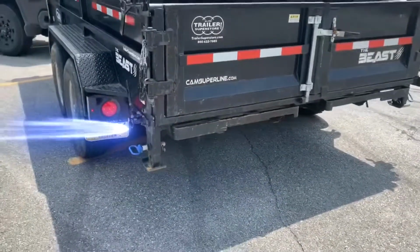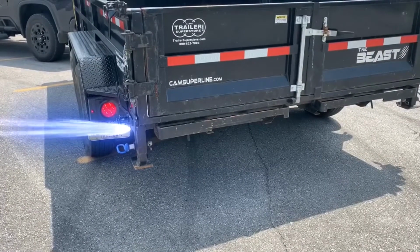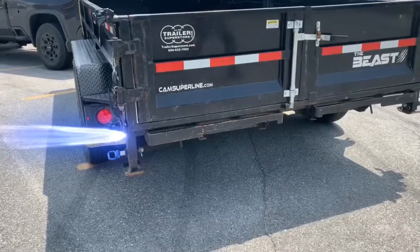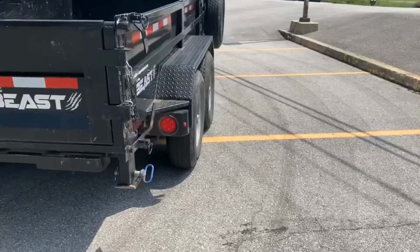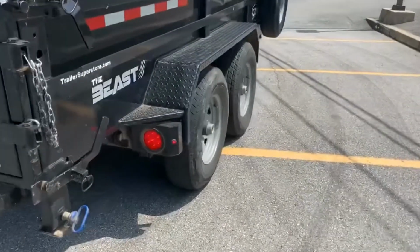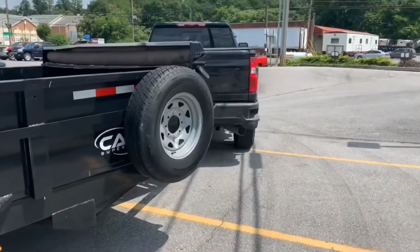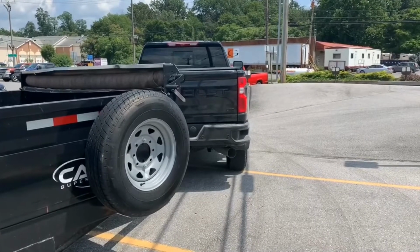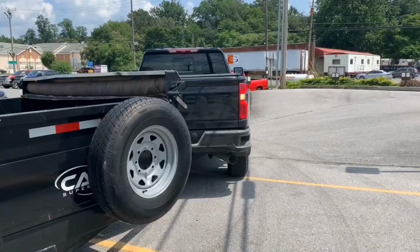and we'll be able to see the left and right turn signals here. There's the brakes. Now we should have the left turn signal, and then the right turn signal, which is coming on right now, and it just stopped for us. And then the reverse lights on the truck will come on. There we go. So there's your light test.